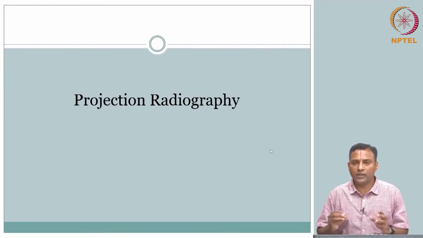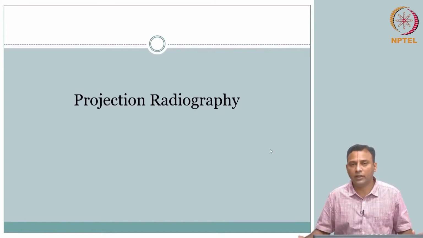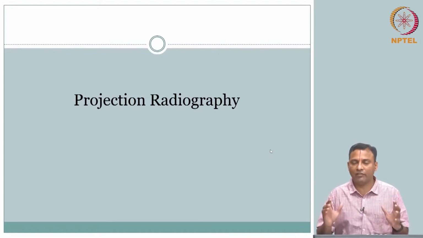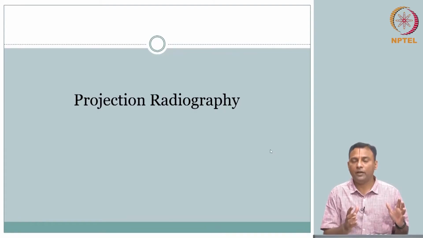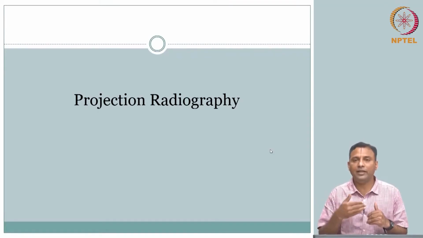But I also warned you that if you take just the interactions of photons, even if it is higher energy, the interactions are similar. Therefore, when we get to PET and SPECT, the nuclear medicine, we will only have a cursory review and some aspects that are specialty to radioactivity that we ignored so far, that will be covered there. Otherwise, the style of coverage is that we covered the X-ray based physics so far. Now we will start with projection radiography and subsequently X-ray CT. So these two we will cover.